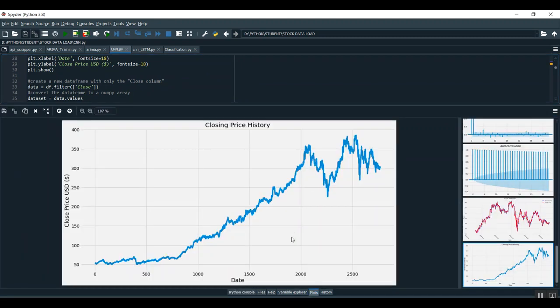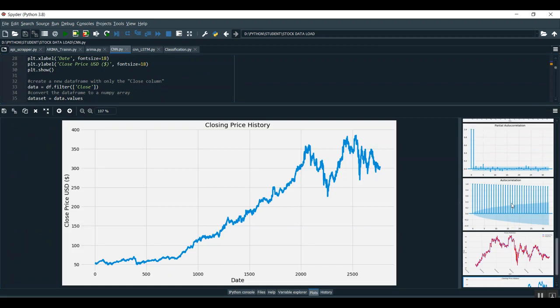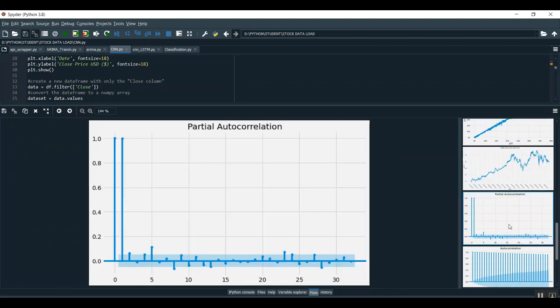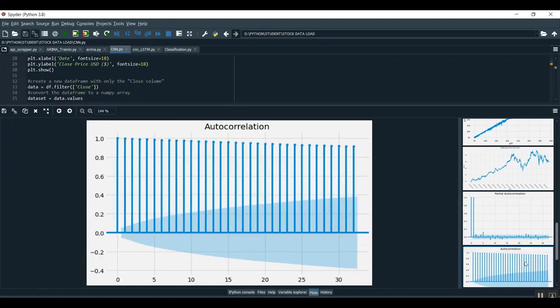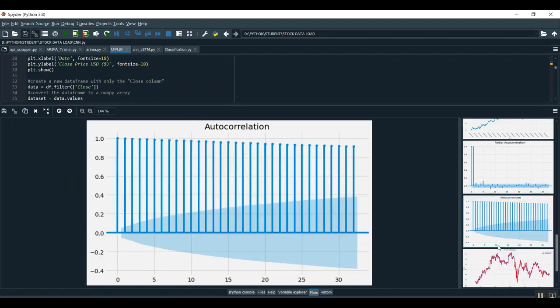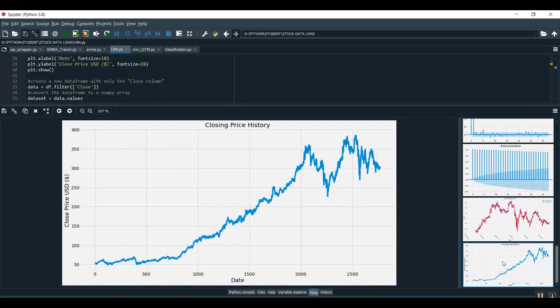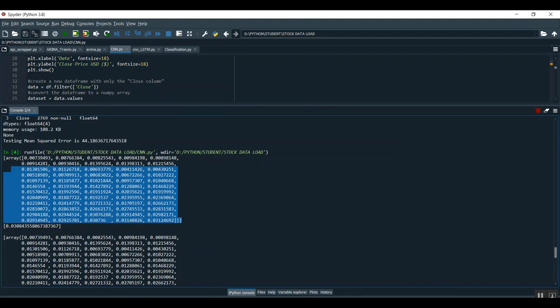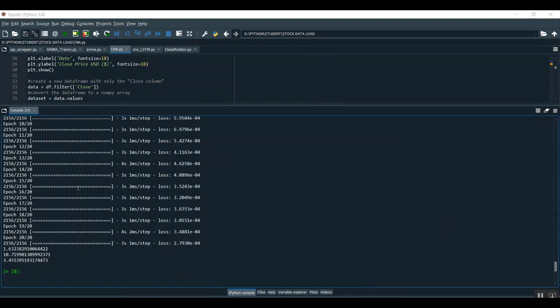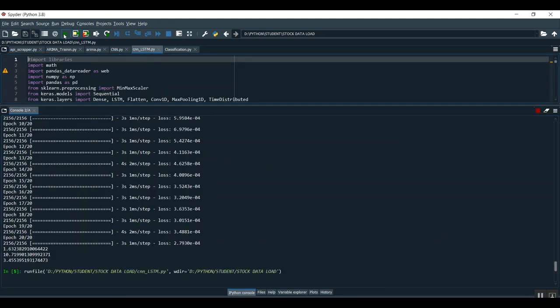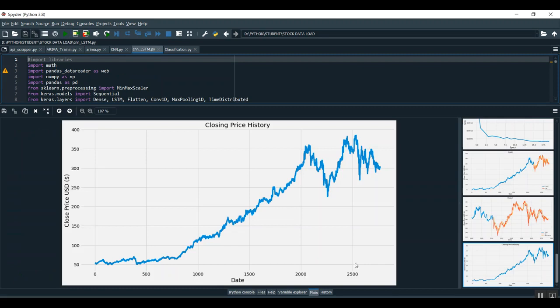So you may see the predictions, what is happening. The predictions are going on, and for that prediction we are getting some plots.